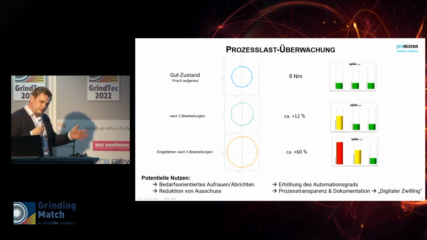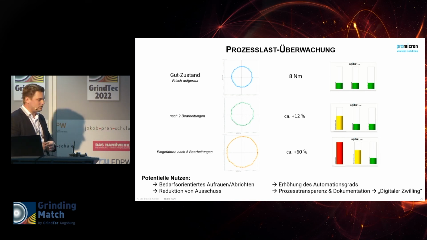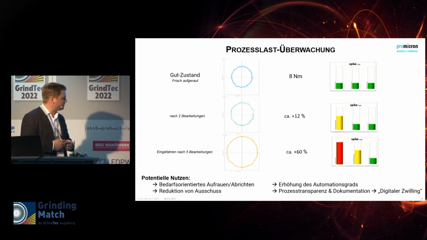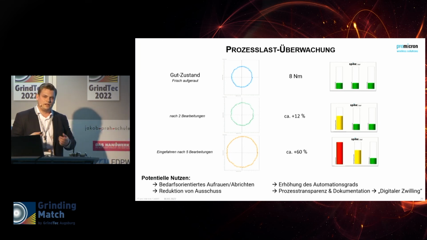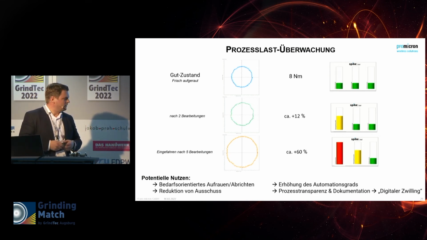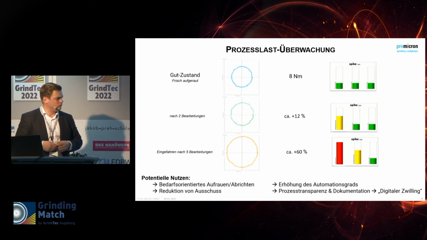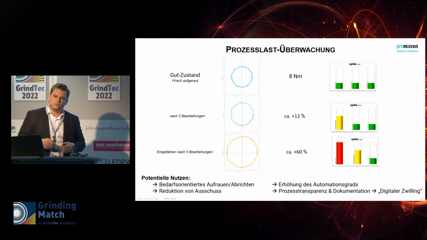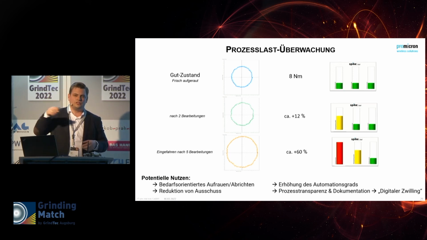Always force-based. Potential benefit, which I would like to cover and discuss at our stand, when it comes to process monitoring and understanding, needs-based roughening and dressing: how, using these data, can the automation degree of my manufacturing process be improved? How can the number of rejects be reduced, or how can we identify whether a batch has some bad elements as well? You get good documentation and process transparency, even using digital twins, more or less, this term.